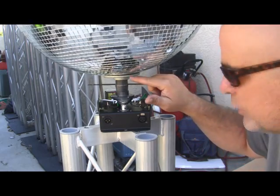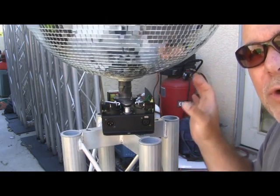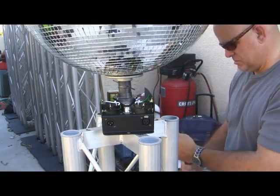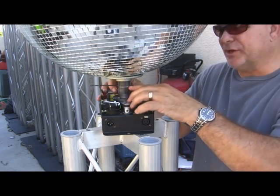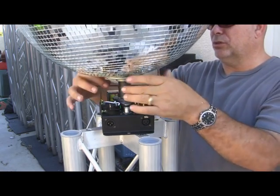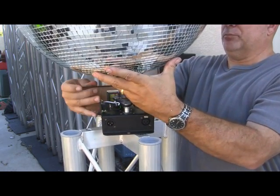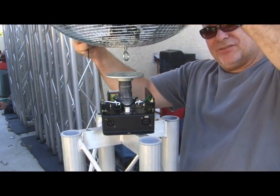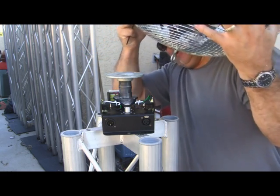It'll be perfect. We're going to put a little bit of foam rubber on the top piece to give it a little cushion so it won't crack the mirrors. So all we have to do is pull the pin, pull the mirror ball out, and we can use it in a different configuration at any time. I'll show you how quick it is to take this thing out. We're going to have a bolt right here. We're just going to loosen the nut, and then pull our pin, and as you can see, it comes right out with the eye hole right there.